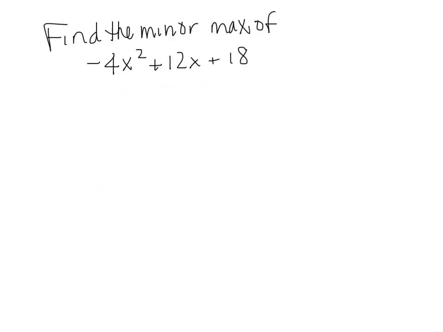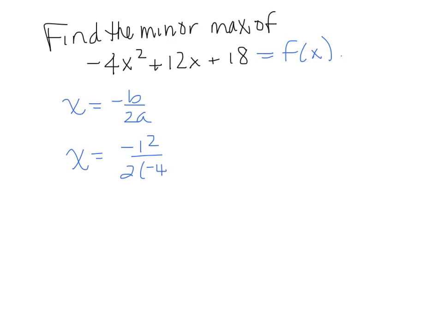Let's try one of these just for fun. Let's go ahead and find the minimum or the maximum of this function given here. So we will say x is equal to minus b over 2a. Finding x, I'll get minus 12 over 2 times negative 4. x is equal to negative 12 over negative 8. Really? I'm going to have to get a fraction. I'll divide everything by 4 and get 3 over 2. Okay, that isn't my maximum yet, but that's the location of it.